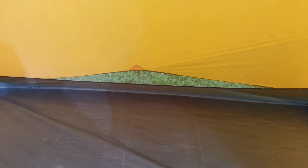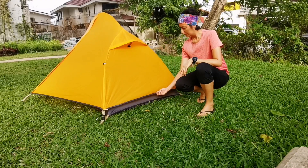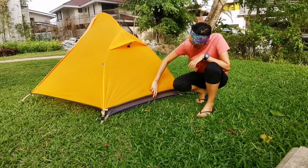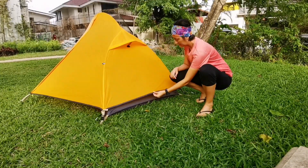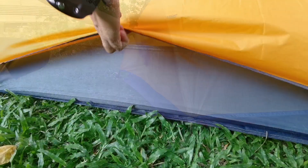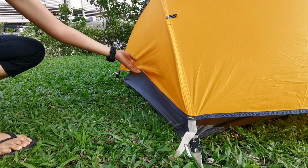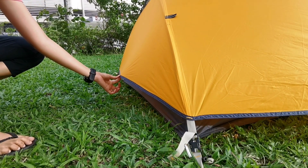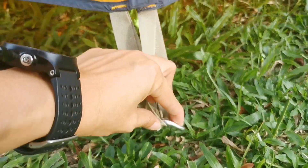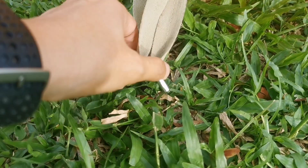Another thing that should be pointed out in this review is the height of the floor — it's just around four inches on all sides, which I think is very short. Also, the tent fly in the head and feet area is a bit loose no matter how you tighten it, and there is no guy-out point where you can pull it away from the inner tent. So splashes on these sides of the tent during rainy days are highly possible. You may also want to change the peg on the door side to a V-shaped peg or anything with a good grip so it won't turn or loosen up.